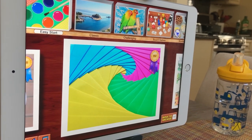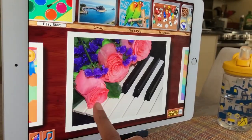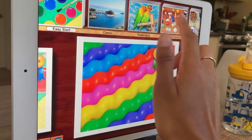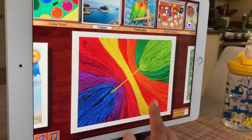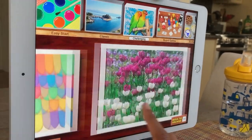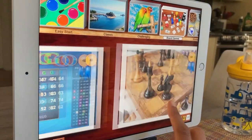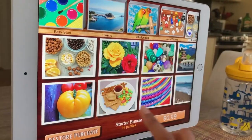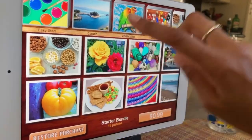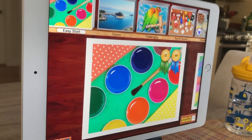Along the top you'll see all these different packs that you can buy — they do cost. For example, this Twisted Abstractions one is $2.99 for 24 puzzles. You'll see we already have some classic puzzles. You can see this little rosette in the top corner which says 48 or 12 — that's how many pieces JJ completed these different puzzles in. So I know which ones he can redo at a higher level or which puzzles he hasn't done yet. There's also a great collection called Easy Start — you'll see he's done both 12 and 48 of many of these puzzles.